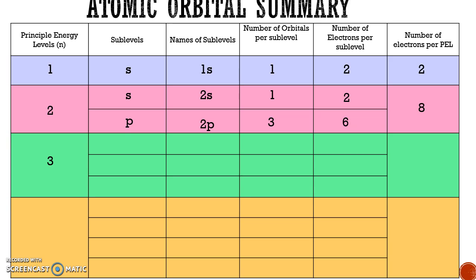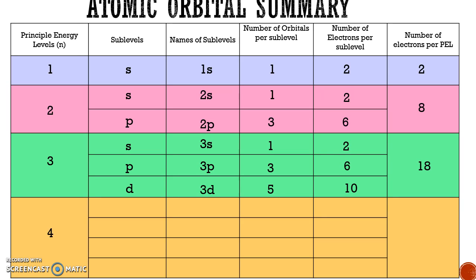The third energy level, so hopefully you're seeing the pattern here, can have s's and p's and d's. And in the third energy level, they're called 3s and 3p and 3d. And s's come in sets of 1, p's come in sets of 3, d's come in sets of 5. Notice the regular patterns here. There are 2 electrons in the s's, 6 electrons in the p's, and 10 electrons in the d's. And that's if they're all full. But this is the maximum they can hold. And notice we have 18 now. 10 plus 6 plus 2 is 18. And there we have Bohr's numbers. 2 in the first, 8 in the second, 18 in the third.